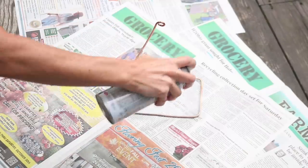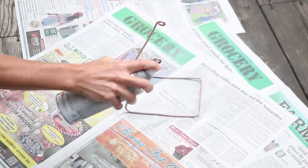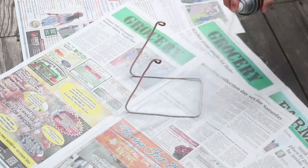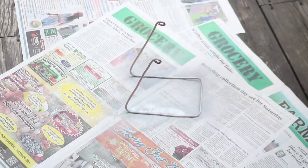I'm not sure of the thickness of it, but it was fairly hard to bend into shape. And I think keeping it the copper color it is would be kind of nice too, but in this case I think I'll want it to be silver. So I'm just using a hammered silver paint to paint it.